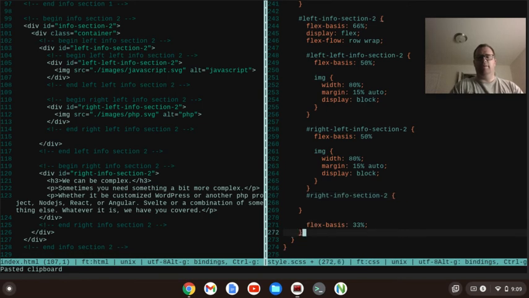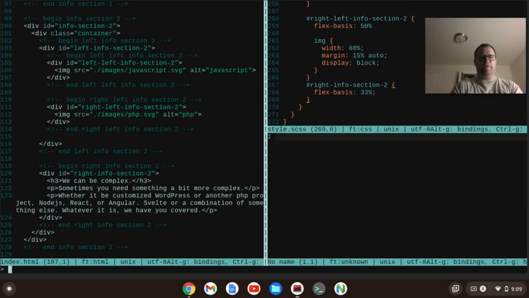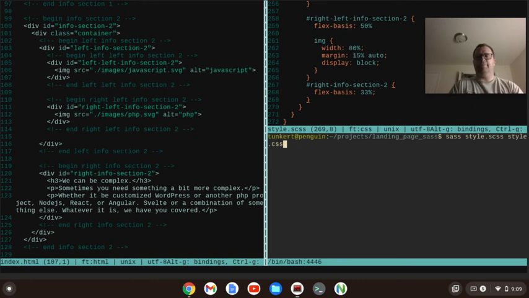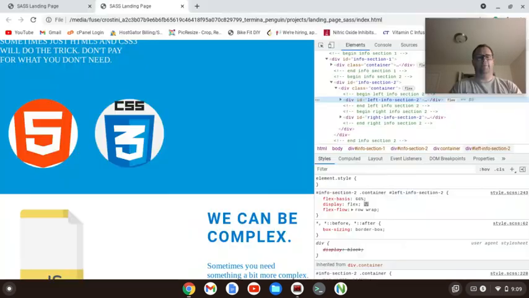Okay, same with this. And we'll go back here, close that out. All right, that should do it. Okay. Bring back up the horizontal split and the terminal. And let's run that again. Okay.